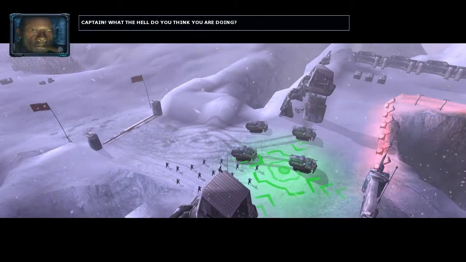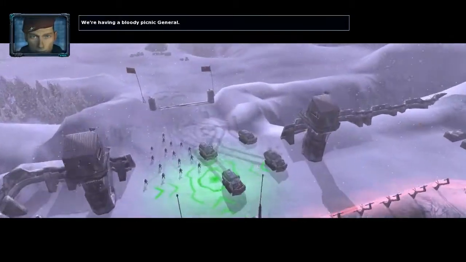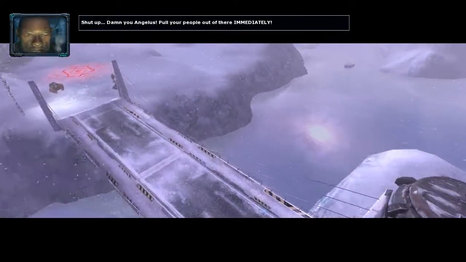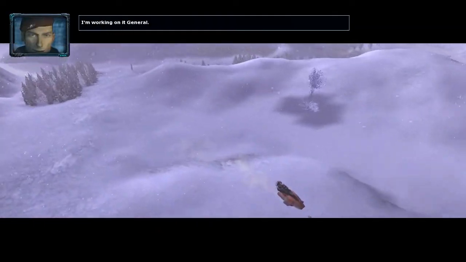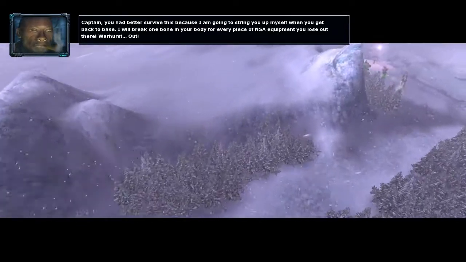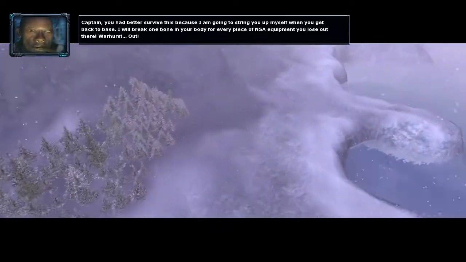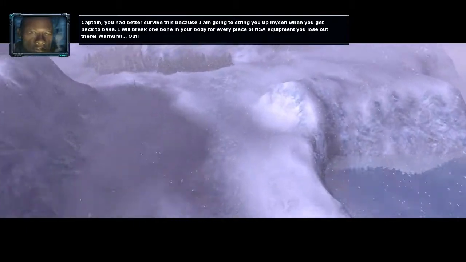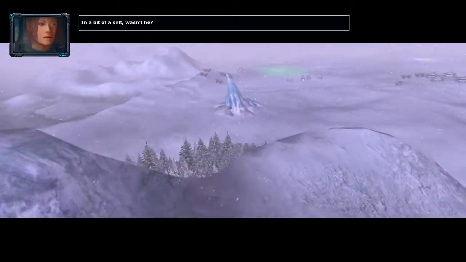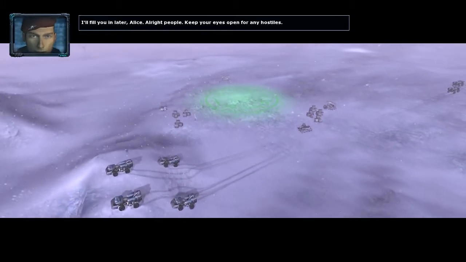Captain, what the hell do you think you are doing? We're having a bloody picnic, General. Damn you, Angelus! Pull your people out of there immediately! I'm working on it, General. Captain, you had better survive this because I'm gonna string you up myself when you get back to base. I will break one bone in your body for every piece of NSA equipment you lose out there. Warhurst, out! In a bit of a snit, wasn't he? I'll fill you in later, Alice. All right, people. Keep your eyes open for any hostiles.